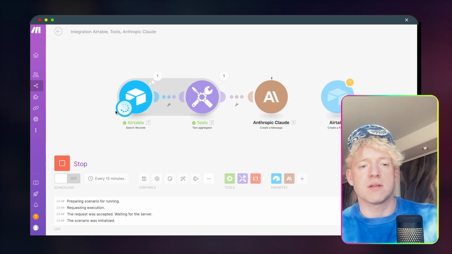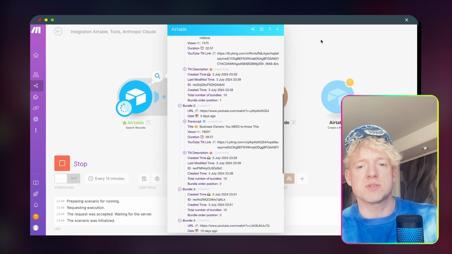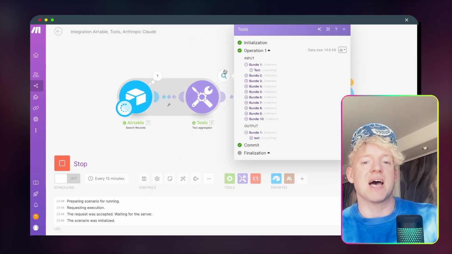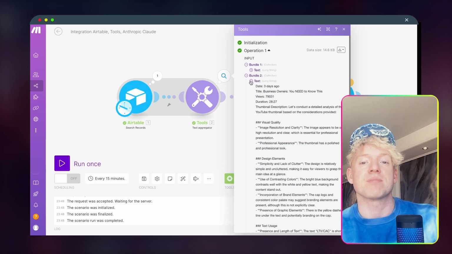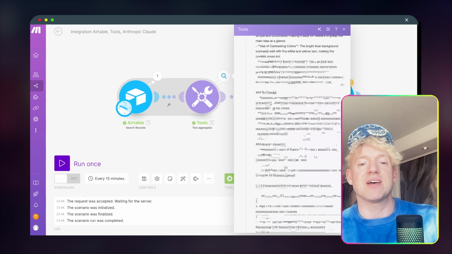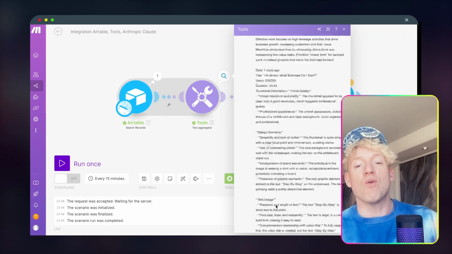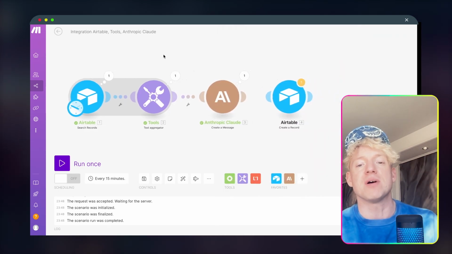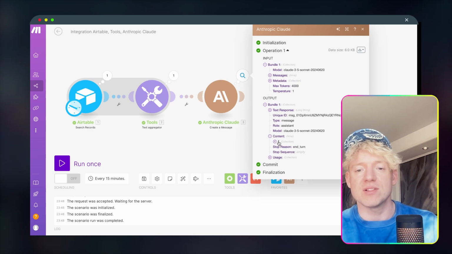Excellent, excellent, excellent. It's searching the records. And let's have a quick look at what it's found. There we go, all the stuff from Alex, which is exactly what we like to see. The text aggregator, by the way, basically takes all these inputs. Can you see how it's in so many different bundles? Because that's each thing, you see? All these different things here, and the output is just one string. So basically all of it goes in one single message output, and then we get this to do the analysis for us.